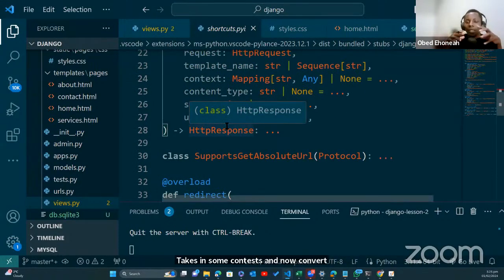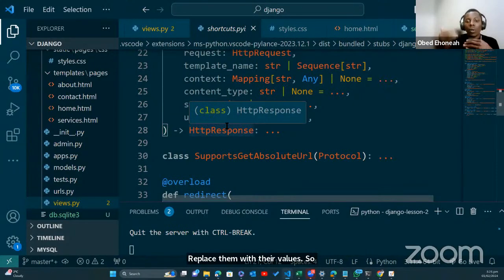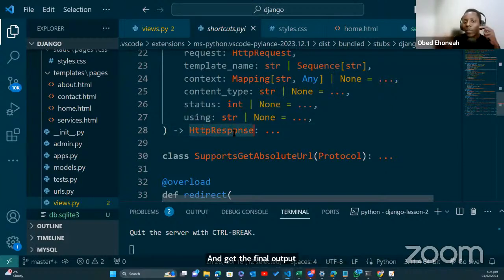So it renders it. How it renders is that it's going to pick the home.html and look for all the Django templating constructs in there, replace them with their values. So it's going to evaluate all of those Django constructs, the tags, the variables, the filters. It's going to evaluate all of them and get the final output as HTML and return an HTTP response.